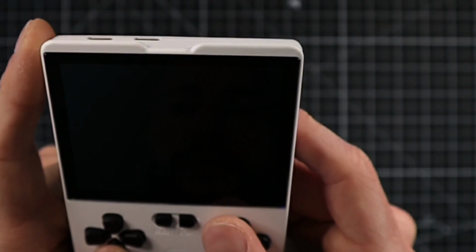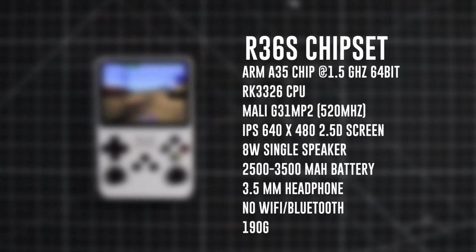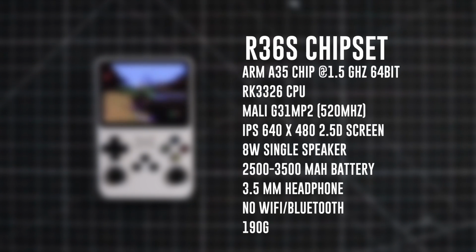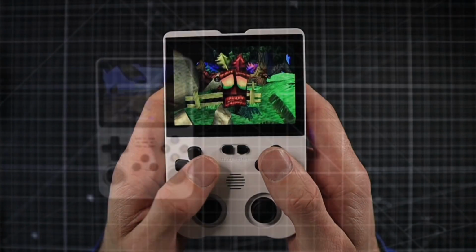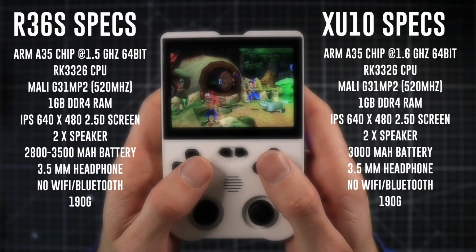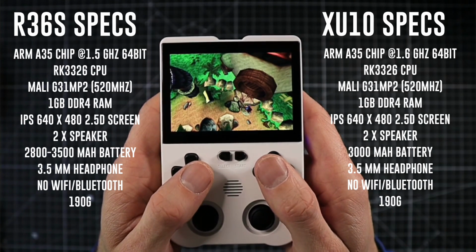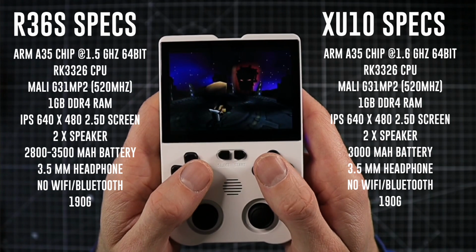Now onto the internals, they're both actually running the same chipset. The R36S is running the A35, but it's clocked at 1.5 GHz. It's a 64-bit chip, and we've seen it used across the board, and it can run a number of emulators. What's interesting here is the XU10 actually runs the same chip, but slightly faster at 1.6 GHz. The 10 features 1 GB of DDR4, which is clocked at 2666 MHz, has a 3.5-inch display that's IPS 640 by 480, and a Mali G31 GPU.